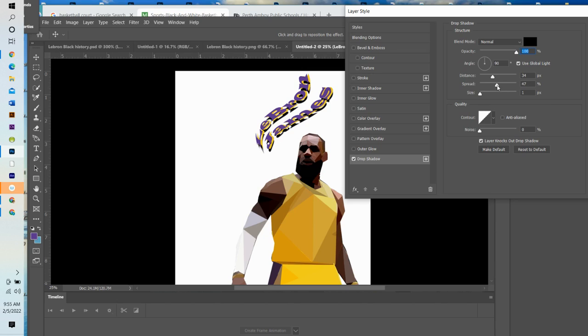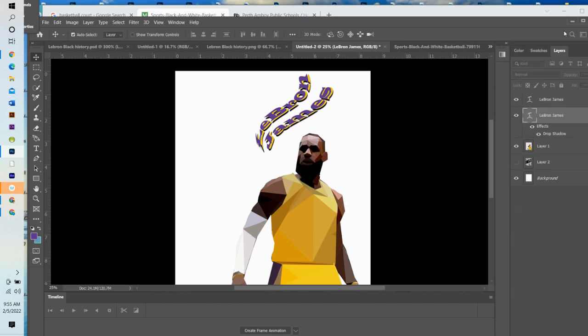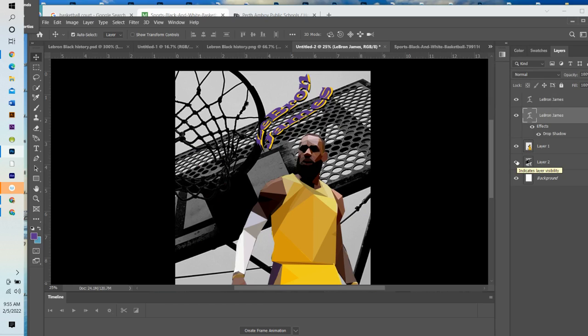Now that's a little bit much. It's not really working. But maybe if I just do it a little bit. It might look interesting. I don't know. I'm not sure. Now, let's unhide that bottom layer and see how it looks. It's worse than ever. I can't see anything going on here. There's too much going on. And now I can't see the letters at all. So what do I do?